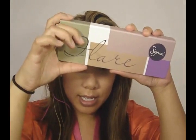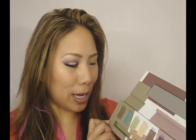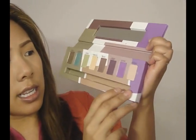On the eyes, we are going to be using the Sigma Flare palette. Gorgeous, colorful, fun palette, and it's a weekend, so I'm going bright and fun. But this is not crazy. It's bright, but it's still daytime appropriate, I think. At least for someone who wears makeup. Okay, so I'm going to be using these colors.